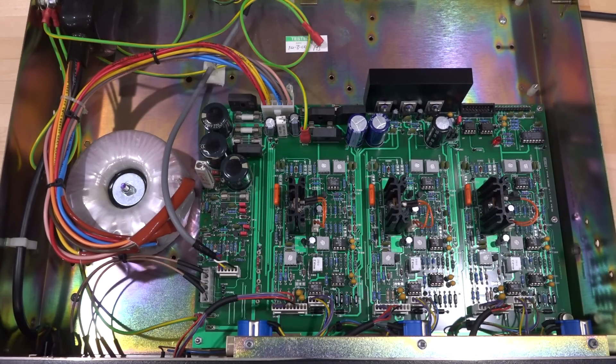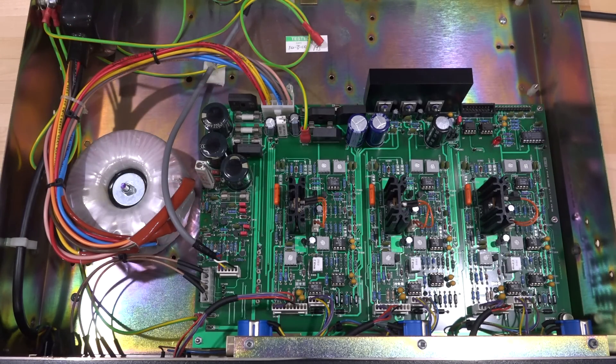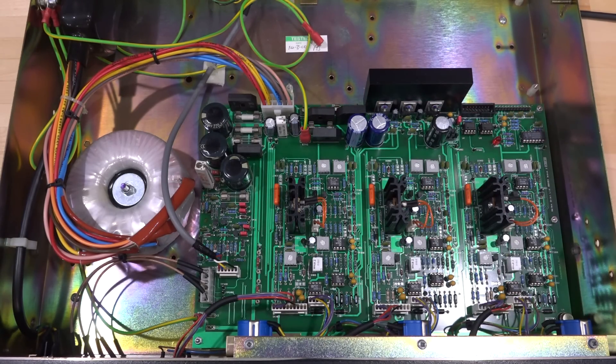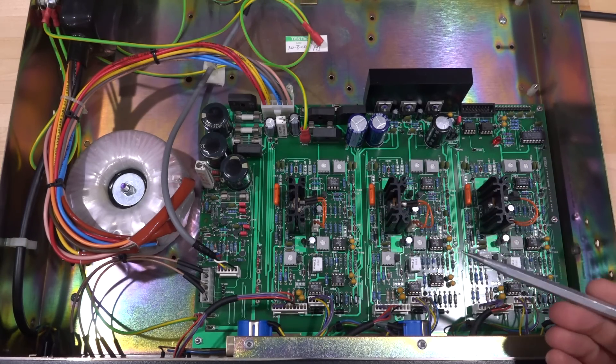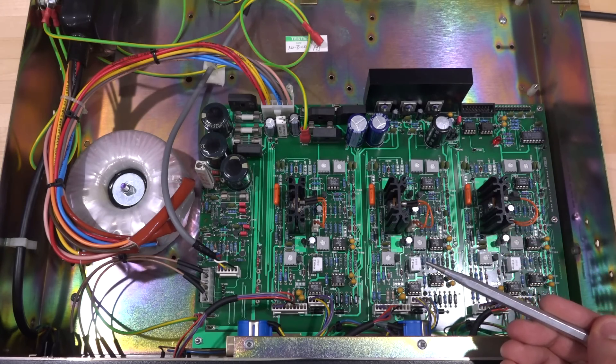Here's what's inside the instrument — it looks really nice. The principal operation is straightforward: the AC line comes in to a transformer, then goes onto the board where it gets rectified into a DC voltage. You end up with a very large DC voltage after rectifying. You then want to convert that into an adjustable output from DC up to about 75–100 volts. Our heat sinks are quite small because the output current is very small, so there's not a lot of power dissipation.